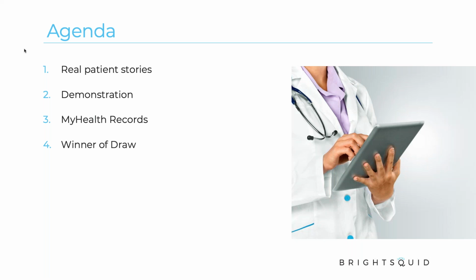After the demonstration, we're going to talk about MyHealth records, which is a service in Alberta that lets patients log in online to a secure portal where they can keep lots of different healthcare information, and Brightsquid SecureML is actually integrated in. So if you're a patient in Alberta, you don't have that set up, you can create your account, and we'll review how to do that towards the end.